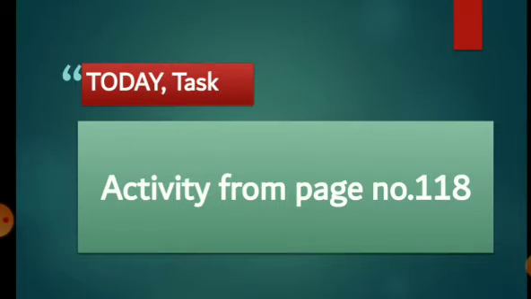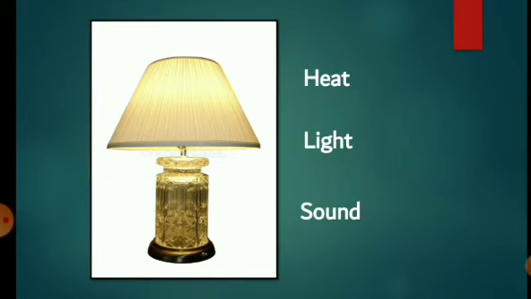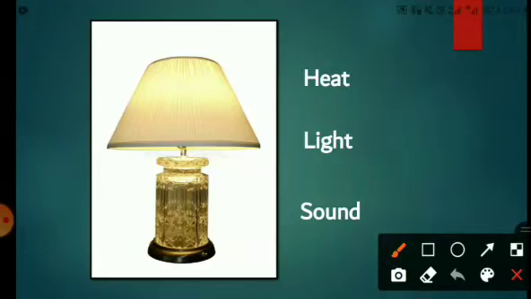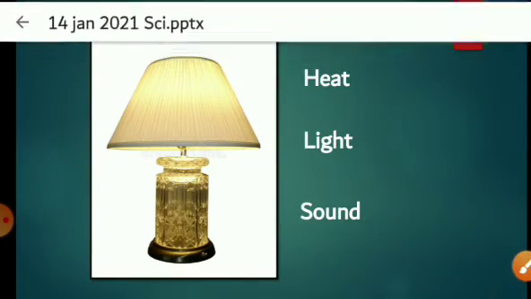Okay, students. As you can see, here is a lamp. Does it give us heat, light, or sound? You will tell me. Obviously, when we switch on the lamp, it gives us light. So you will tick a mark on light. Okay, students, is it clear? Now come to the next picture.